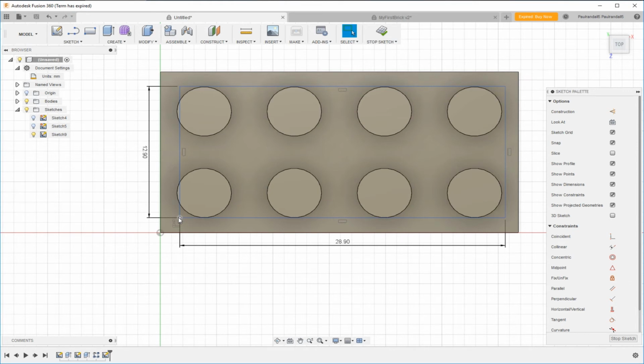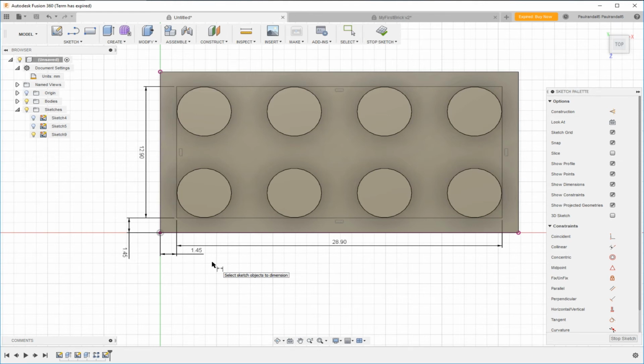Now I'm going to position this the same way I did this peg, sorry for my stuttering there, with a sketch dimension. So I'm going to pick this very corner, and I'm going to pick this side line here, and that'll give us the sketch dimension. Now, in this case, it's going to be set back by, let's see, I have to find it on my drawing, just 1.5 millimeters. And then we're going to do the same thing in the other direction. So we're going to do sketch dimension, and you can see that there is a shortcut for this after you get used to it. So it's going to be this side here, and that, and again, it's going to be 1.45 millimeters.